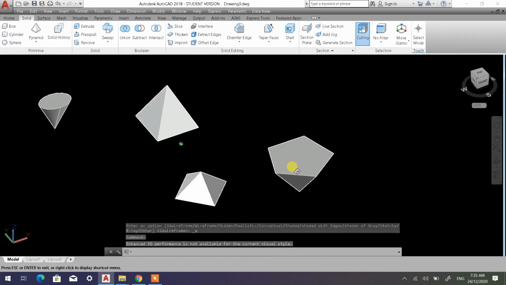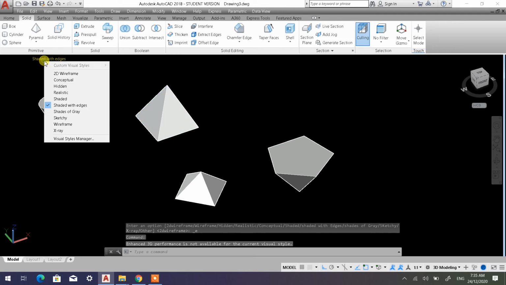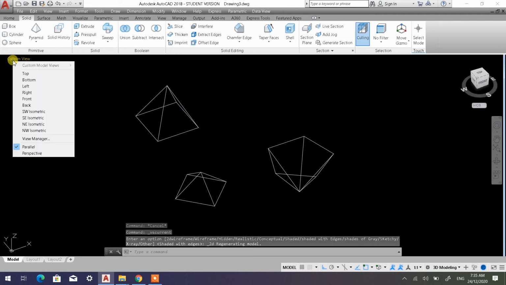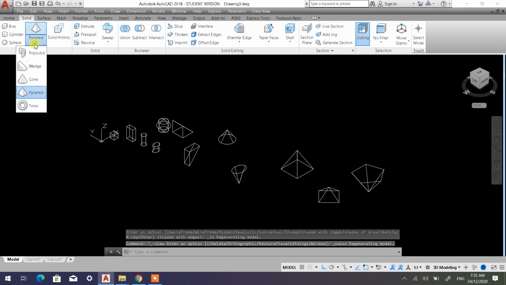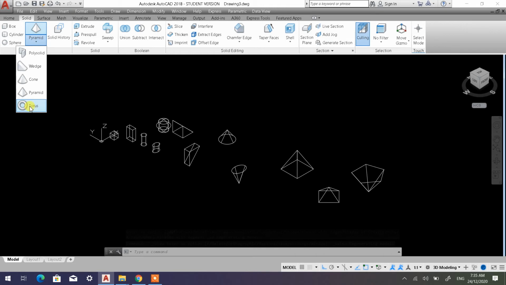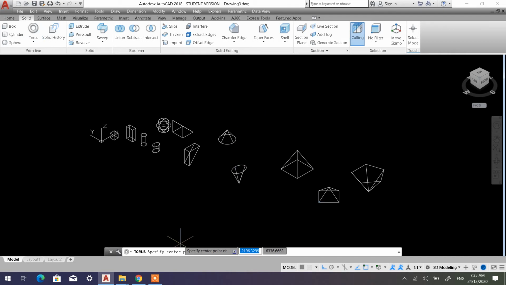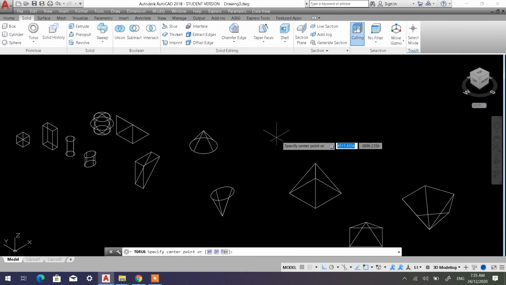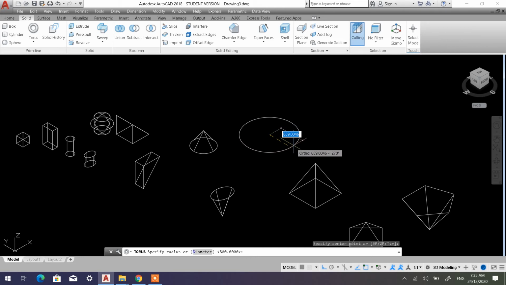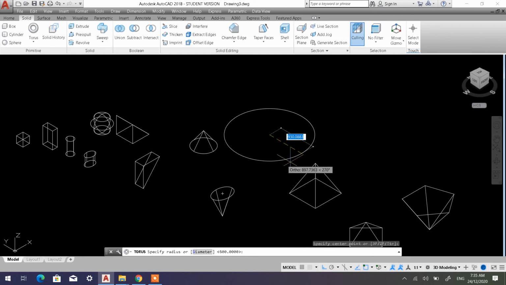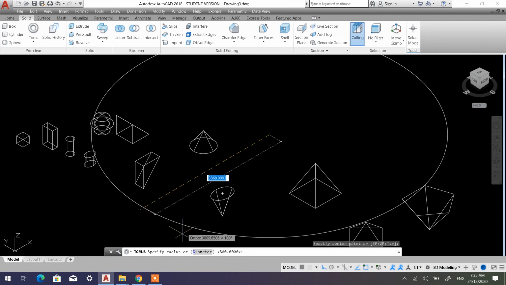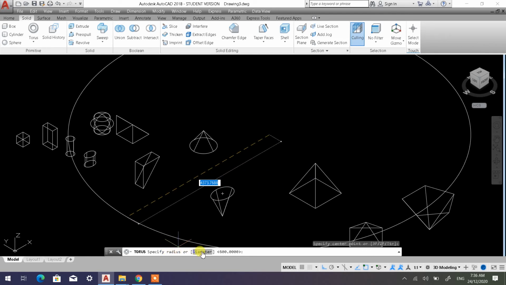Okay. Okay, now we move to the next, which is Taurus. Taurus ni dia macam kuih keria lah, ataupun kuih donat, right? Okay, so kalau go to here, okay, so they will ask us center point, so you just need to bring your cursor and just click anywhere. Just click anywhere as our first point. Then the second one, they ask us our radius. So we can pick either radius or diameter. Let's say I'm going to make it diameter.